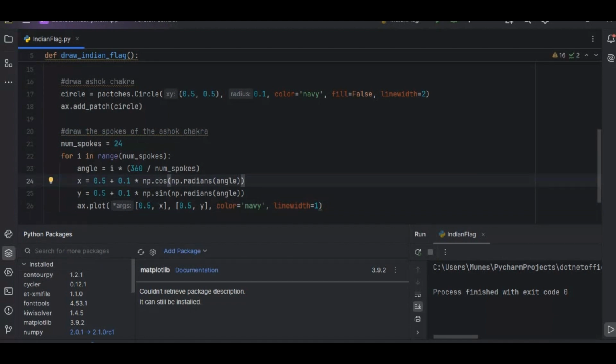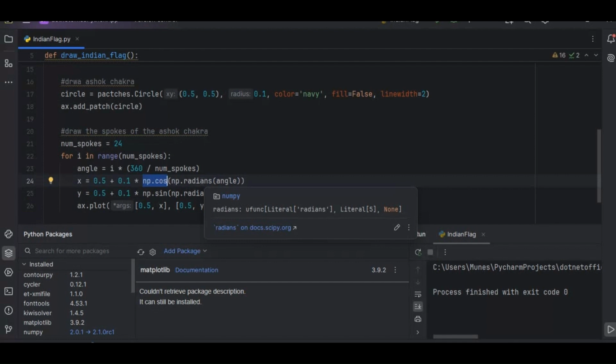This np.cos defines the coordinate of the end point of the spoke, and np.radians converts the angle to radians, and np.cos computes the cosine of the angle.